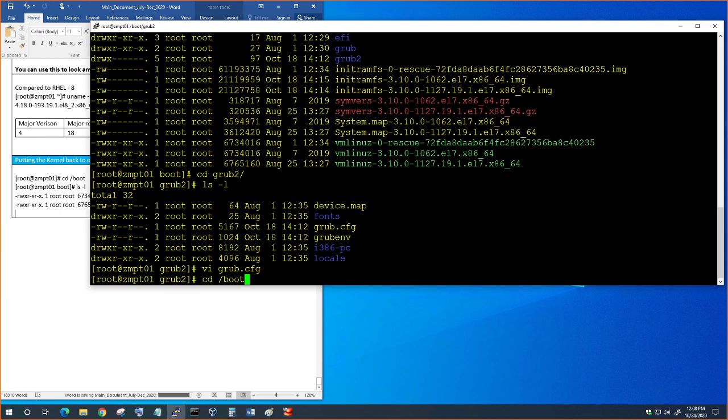And then the file that holds group. Give me one second here, let me see what's in here.